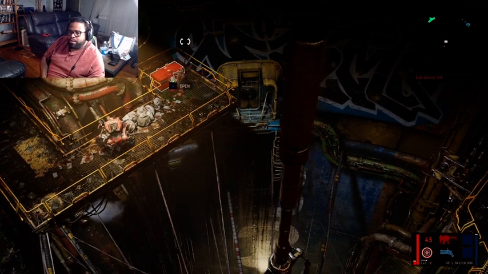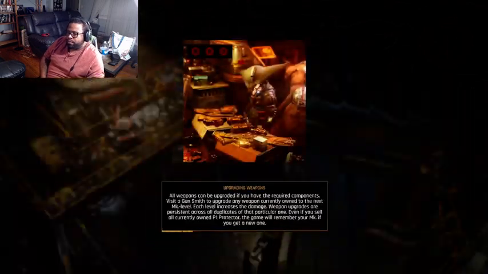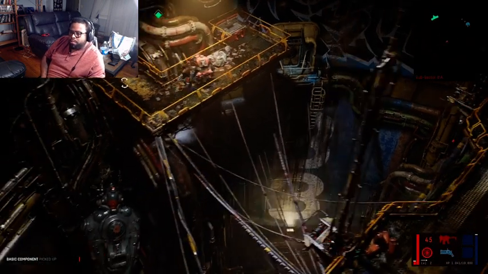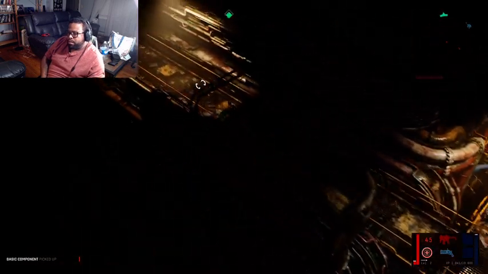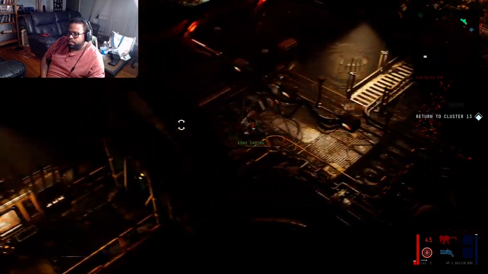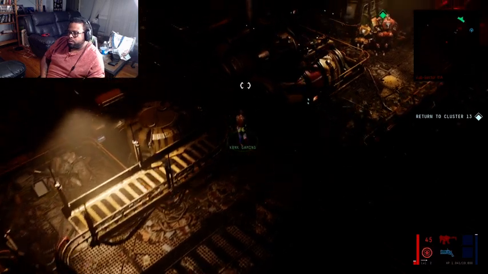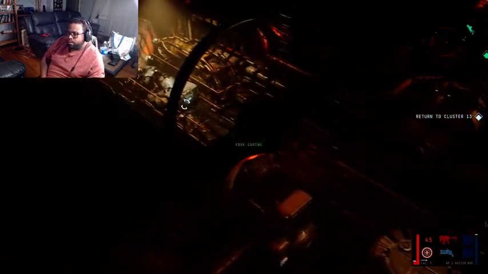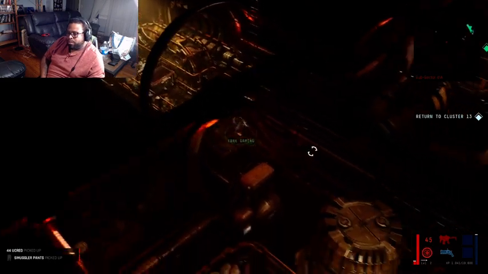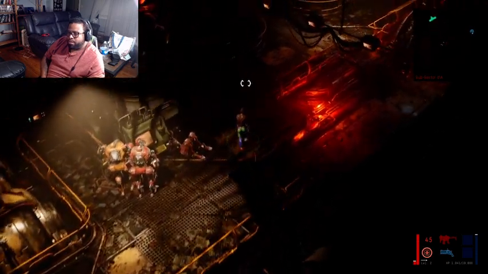We got here. Very interesting. Basic component. Upgrade. That's an upgrade component. Not bad. Not ice too. Perfect. Smuggler pants. We'll check that out and see what that does soon.